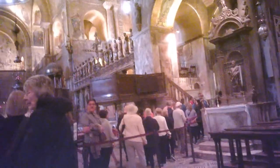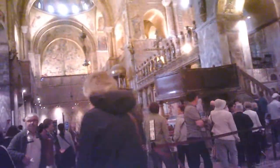On the two sides of the cross of Christ, we find the Weeping Virgin, St. John, and the 12 Apostles. Behind these statues is the high altar area, an area we didn't go into but wish we had. You can see the tomb holding the relics and parts of the body of St. Mark the Evangelist. For a small fee, you can also see the Pala d'Oro. It is a panel depicting the life of Christ made of gold decorated with precious gems, sitting on columns decorated with 11th century reliefs. It was completed in 1342.